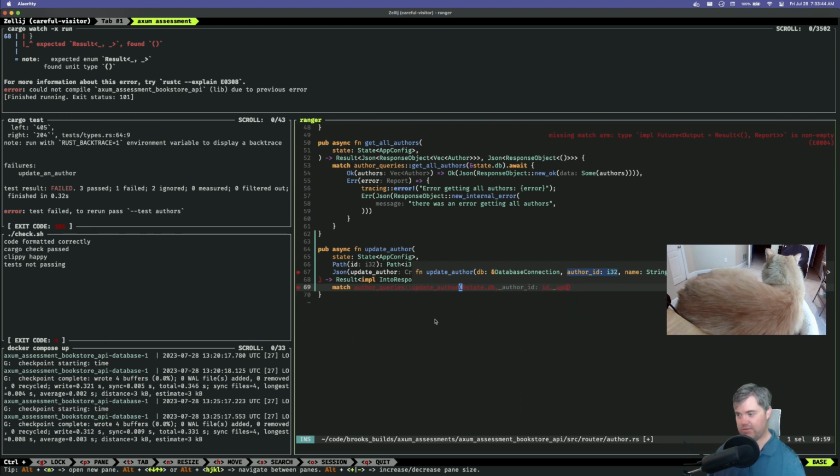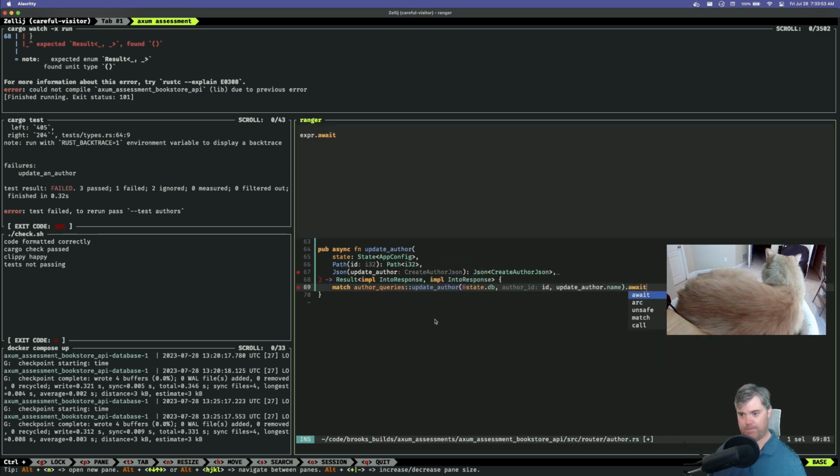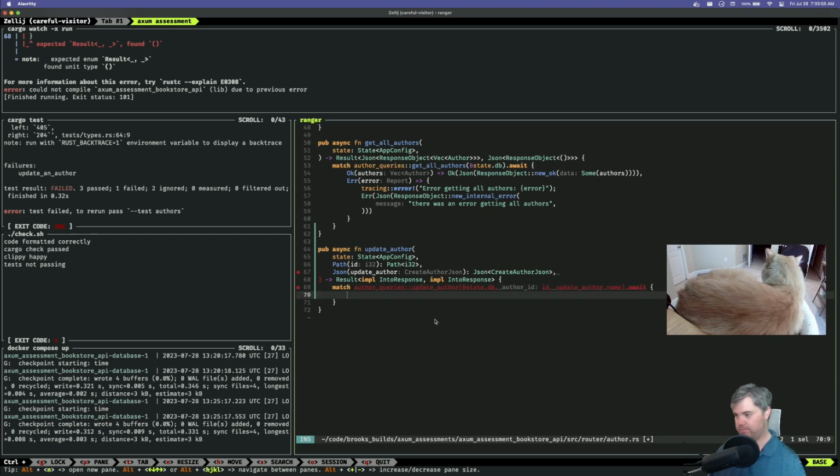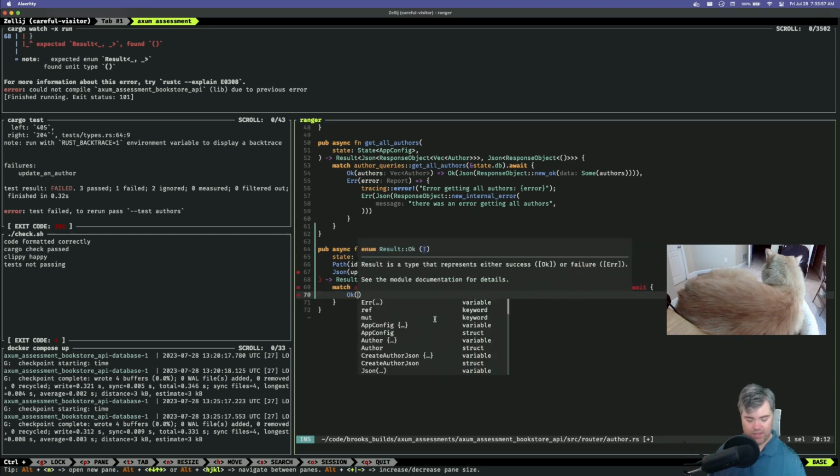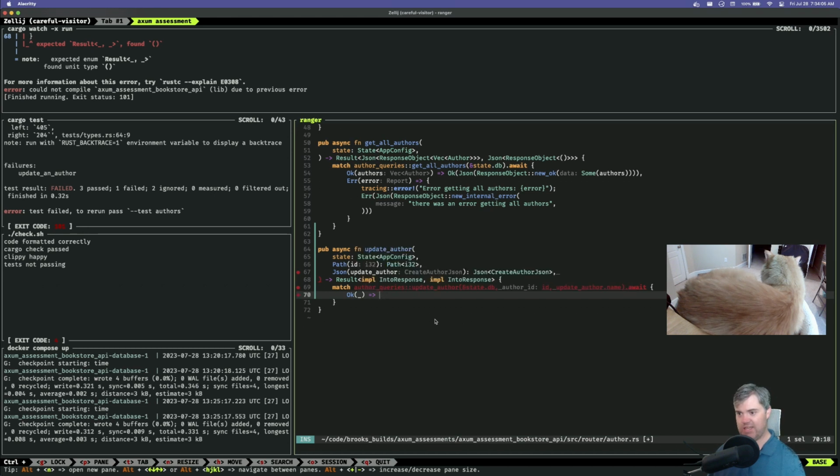So that's going to be the update author dot name, which is a string. Okay, so if we get okay, we get nothing at all, and we want to handle that. So we want to return something. So in this case, we want to return an okay.